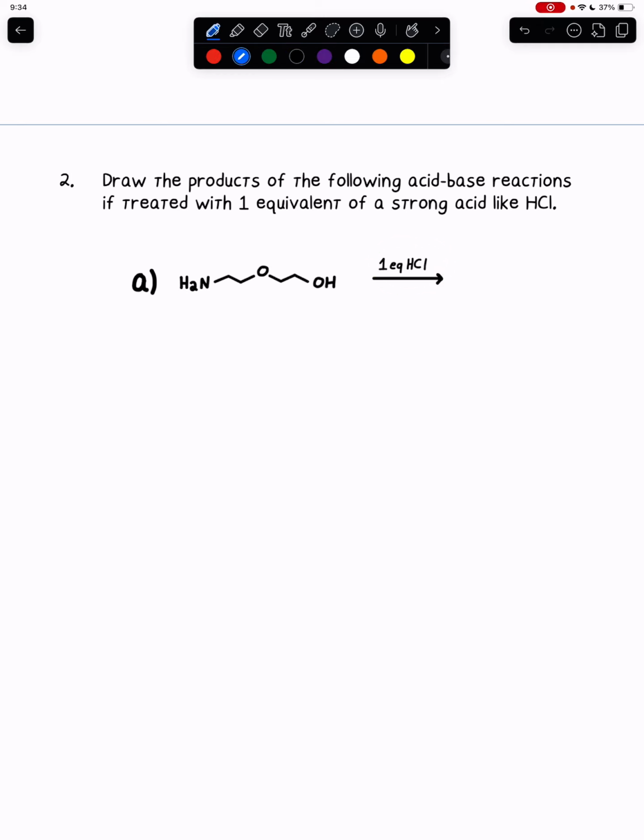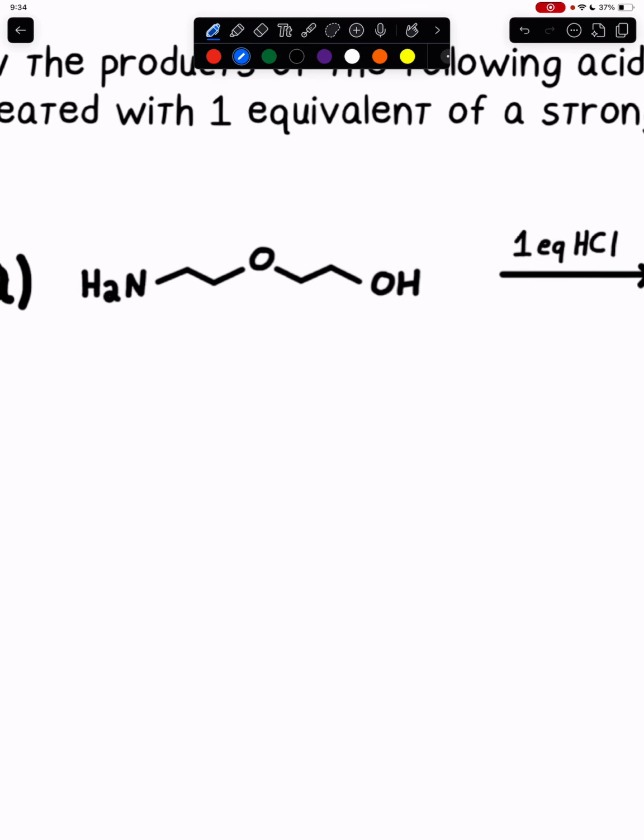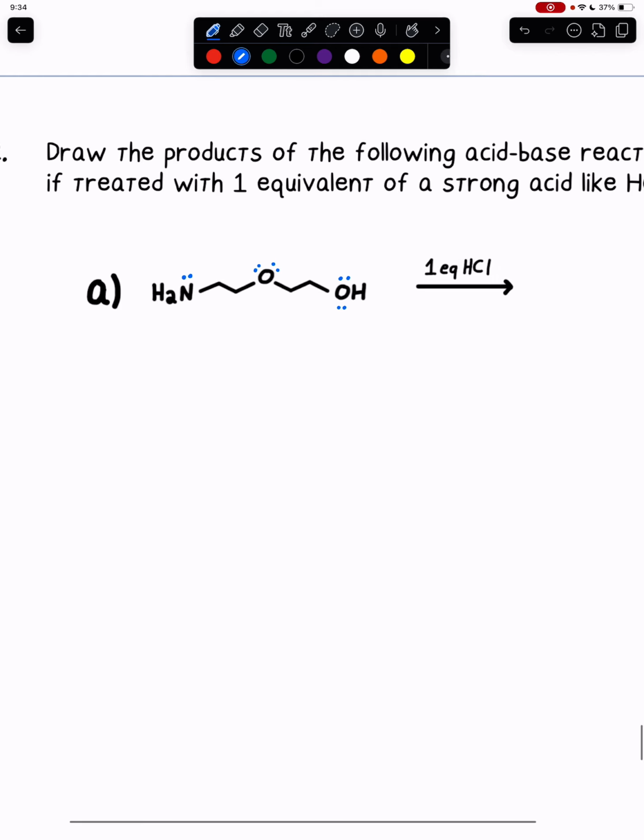So it's going to be a proton donor here. Something in this species is going to act as a base, and it's anything that has lone pair electrons. When we look at this, there's a lone pair on this nitrogen, there's 2 lone pairs on this oxygen, and then there's 2 lone pairs on this oxygen. And we want to know, if there's one equivalent of this HCl, which one of these atoms is going to pick up that proton? Which one is going to get protonated?